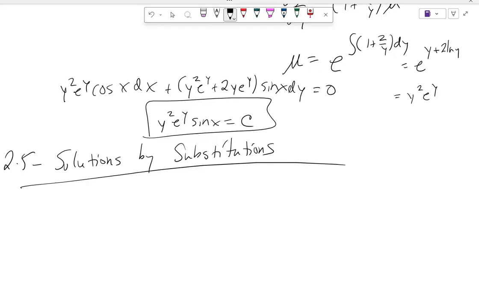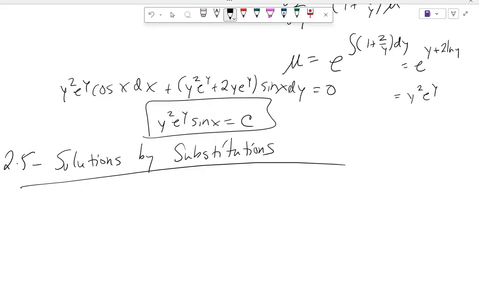For example, in Calc 1, you learn u substitution. This doesn't fit one of the antiderivatives that I know, but if I make this substitution, now it looks like something I know how to do. You do the same thing with integration by parts. This is not a general antiderivative that I know. I'm going to rearrange it into a different form, and hey, now I can do it. It's the same concept, just in a different context. Literally the same concept. We're going to have two examples of this. So I'm just going to do it by example. I'm not going to do lots of lecture with it. I'm just going to show you the two different methods to show you what they look like.